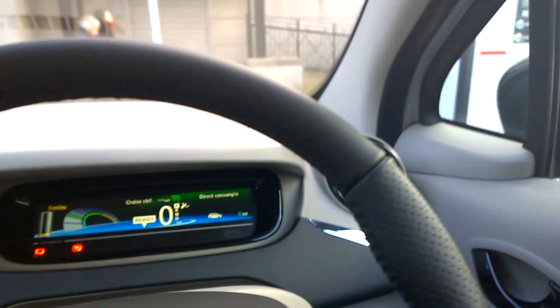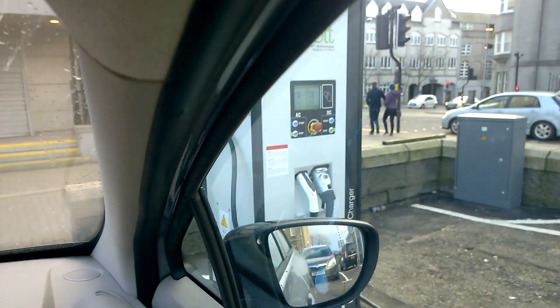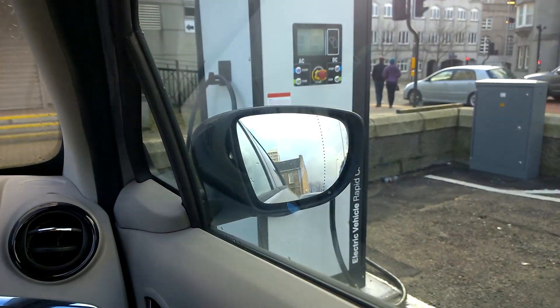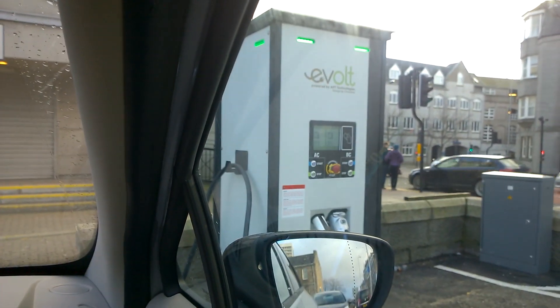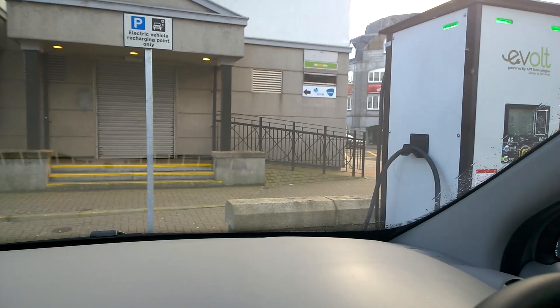I've arrived at the rapid charging station — you can see it on the side there — it says 'Electric Vehicle Rapid Charger' in Gallagate in Aberdeen. I'm having a few issues with these, and a few of us have been trying to work out what's going on, because these chargers do not seem to be charging at the rate they should. The guy in charge of them here is fully expecting them to be working at 43 kilowatts, and I know I'm not getting that.